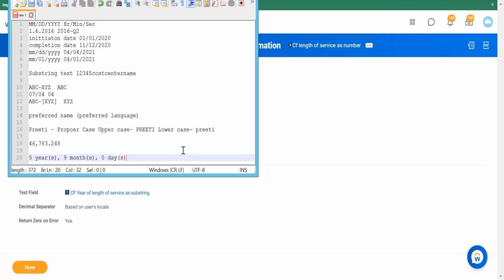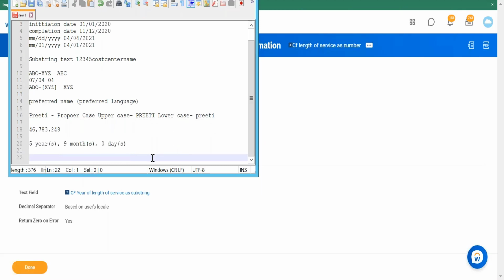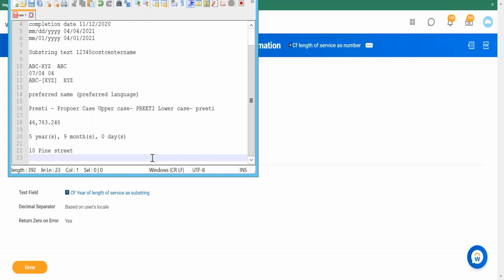Suppose there are two address lines in someone's address. The address says like 10 Pine Street. This is the first address line. And the second address line is, just random, 1 2 3 4 as code and maybe Fifth Avenue. So this is the entire address of a person.